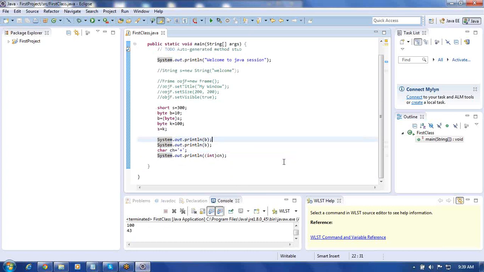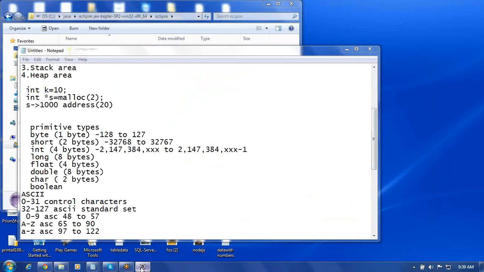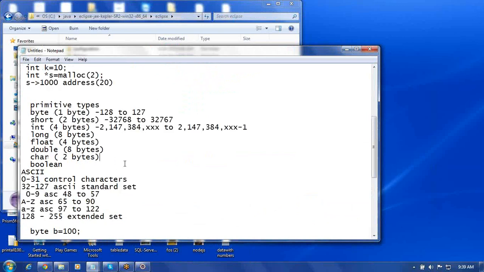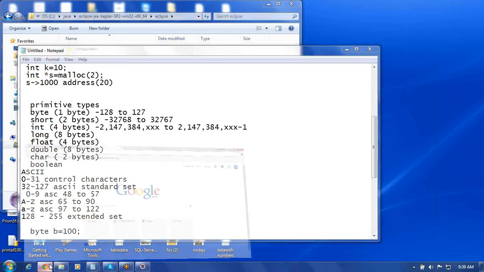So here character is basically ASCII character set we use here, but character is going to be normally Unicode in Java. Unicode means it requires 2 bytes of space. It supports ASCII, and apart from ASCII, it can support other international characters. Sometimes you want to print rupee symbol. How do you print rupee symbol? Similarly, sometimes you have to print a dollar. How to print dollar? Let us try to print rupee symbol also in this.